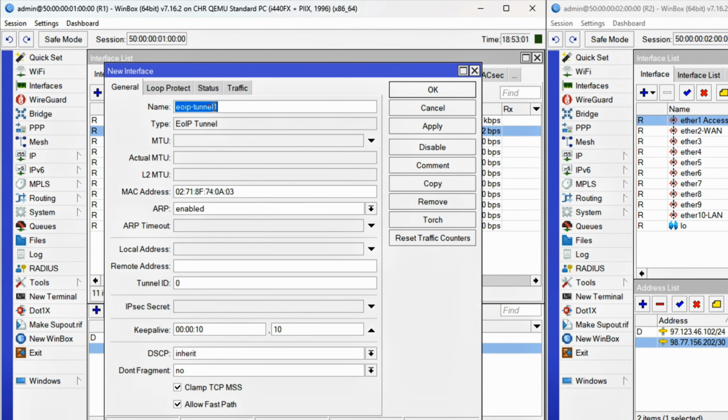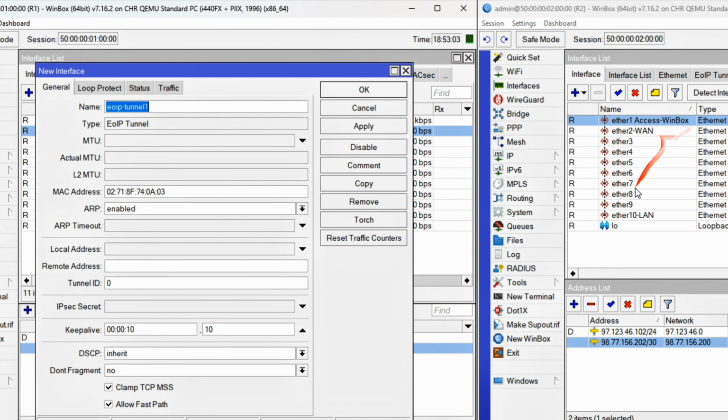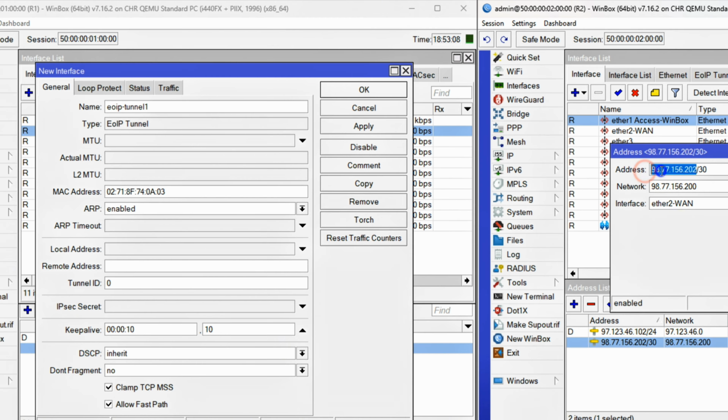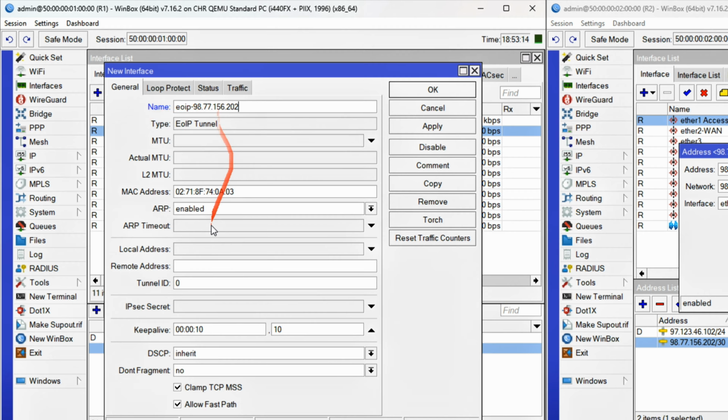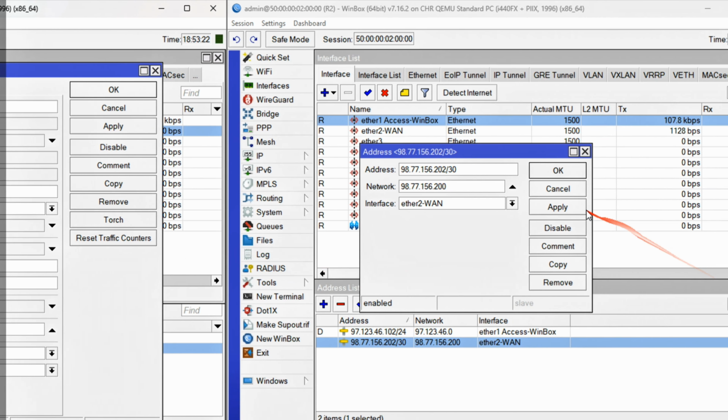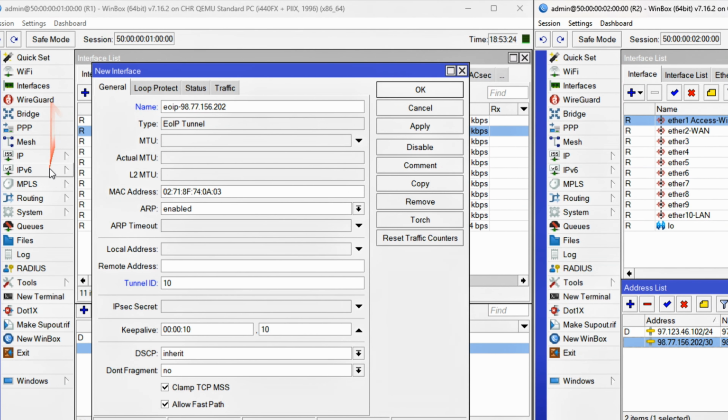First, from the interface list, I'll select the EoIP tunnel and configure the important settings. For example, I'll assign names, and you can choose any name you like. The tunnel ID must be the same on both sides, and I'll set it to 11 here. Also, the remote address should be the IP of each side, meaning both MikroTiks, and you'll place those IPs in the remote address field.